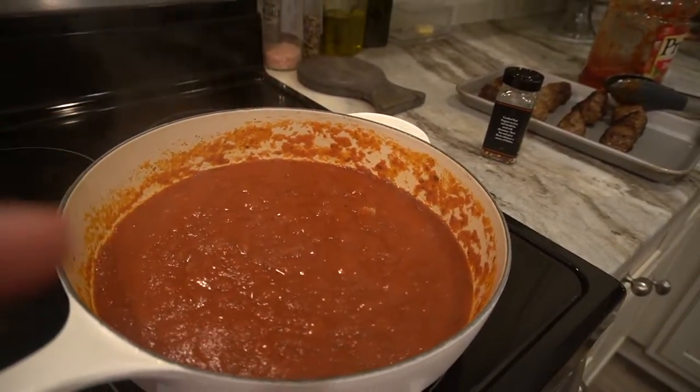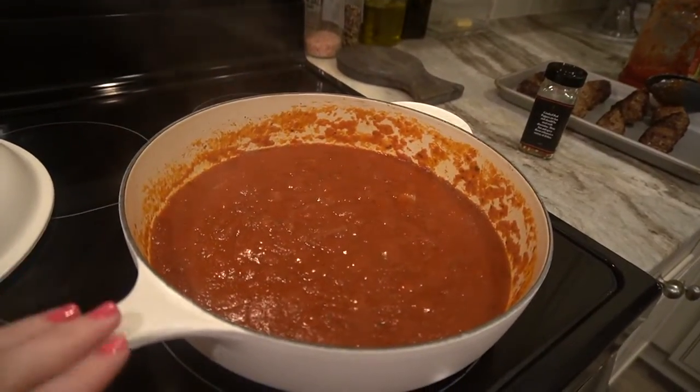So I'm gonna go ahead and add my meatballs in, turn the heat down, let this simmer, and we'll get our spaghetti going.